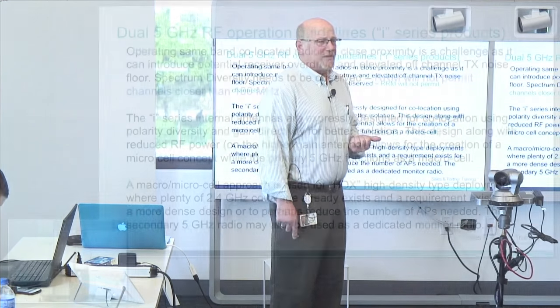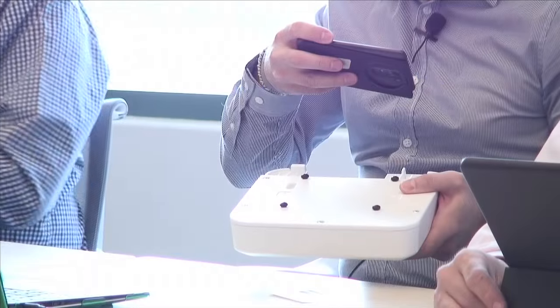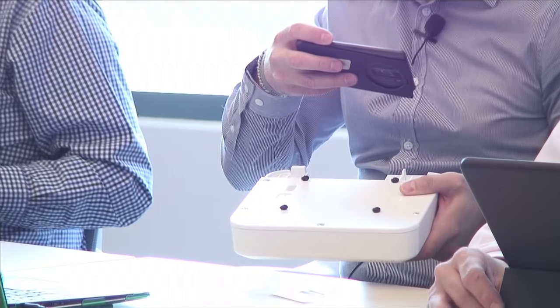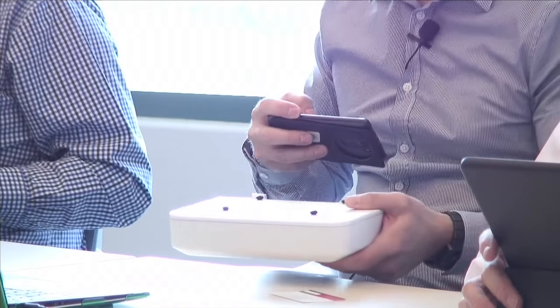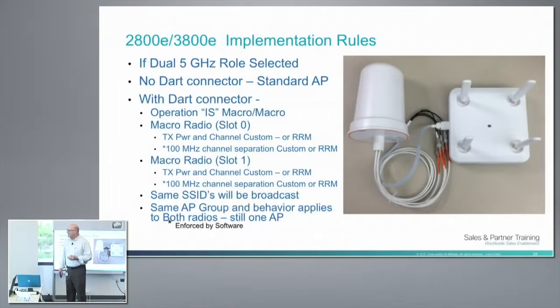Operating same-band co-located radios — we've done testing against other manufacturers that put two 5 GHz radios together. If done well with good isolation, we still saw probably a 5% degradation at the top end because of that co-located radio. But at that point you're maxing out those radios, so that's where we're likely to see some degradation. That seems consistent with testing so far.